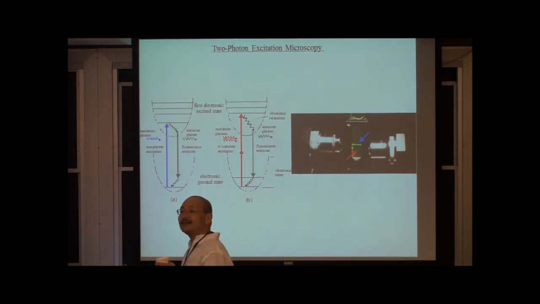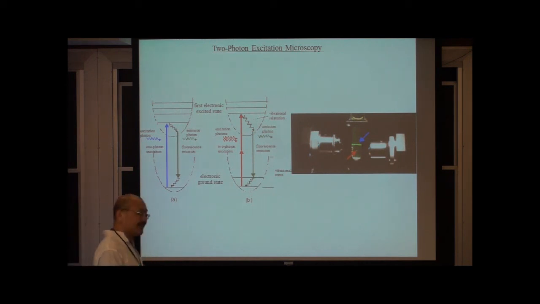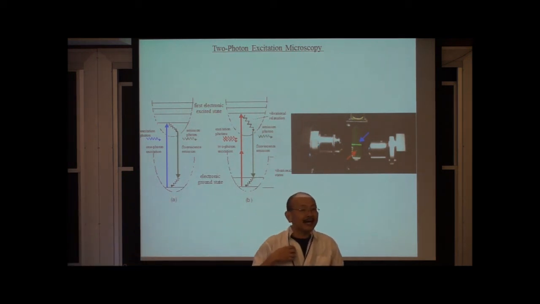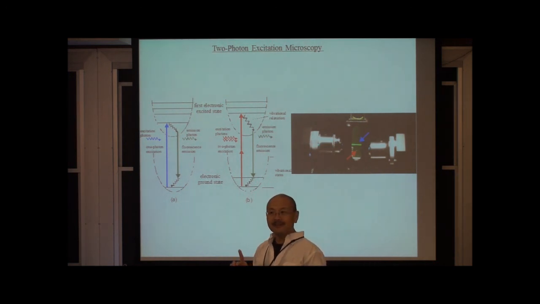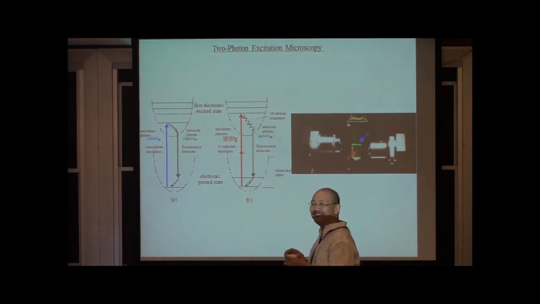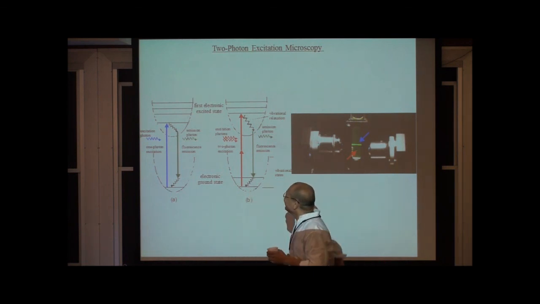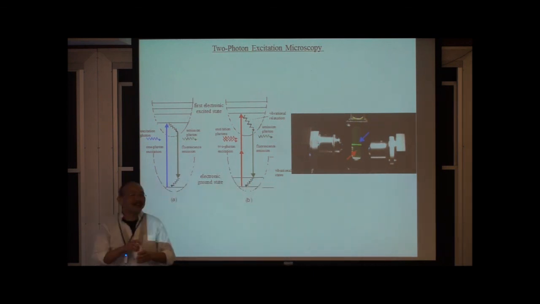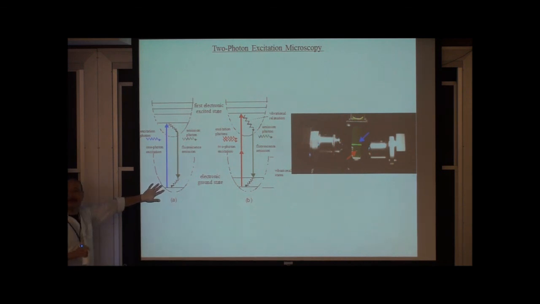So the second technique that I want to tell you about is multiphoton, also typically called two-photon microscopy, which is based on how you generate excitation. The idea is to generate excitation using nonlinear optics. That's the basic idea. I think Steve told you guys about fluorescence earlier, right? Did he say anything about the Jablonski diagram, or did he not have time to do that? Yeah, he did, right? So if you remember the Jablonski diagram, then this is normal fluorescence excitation.